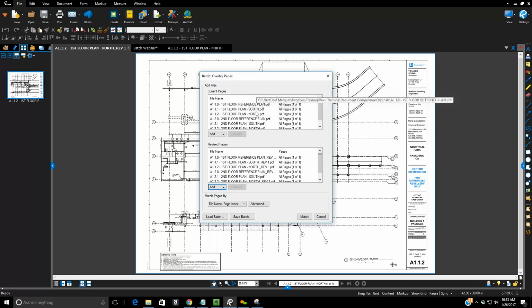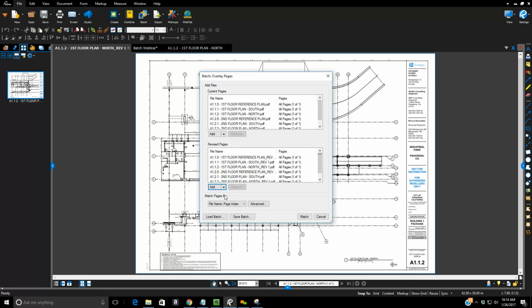Now, having compiled all these pages, we know that we want to take these pages here and create an overlay page for each of the pages that we have here. But how do we know that the program is going to match the pages appropriately?